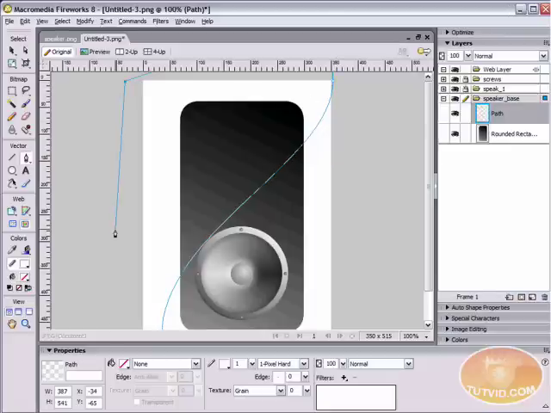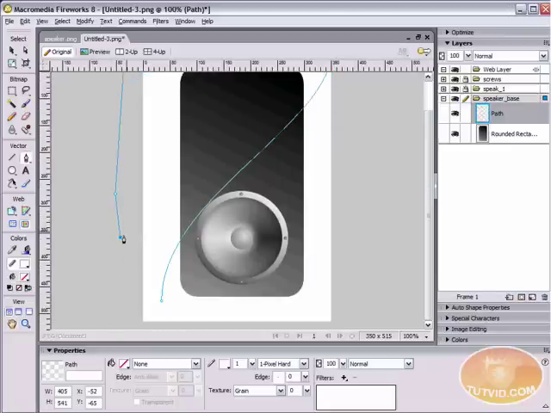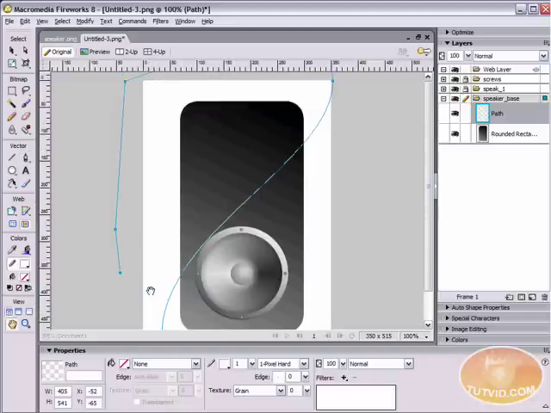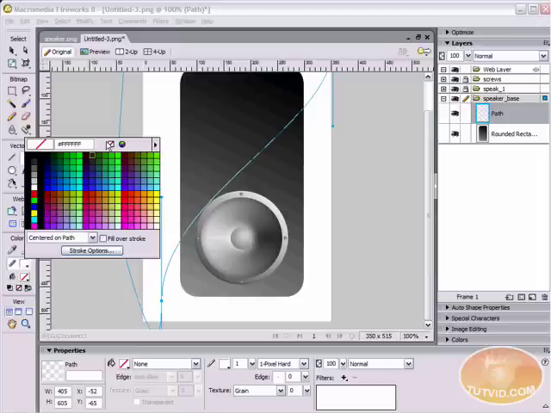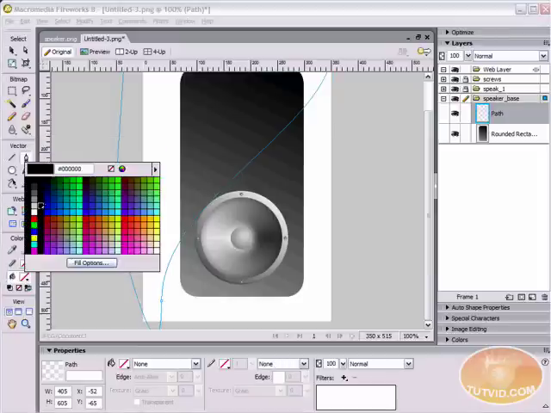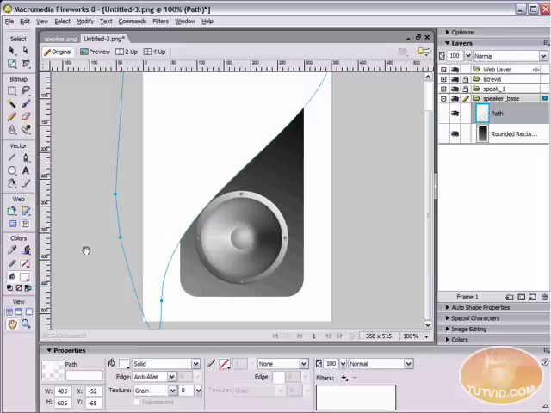Now, just simply click a couple times to create, these are called anchor points, every time you click, just to bring yourself back around the outside of the speaker, like I've done. And then, finally, once you come around, click on that original anchor point there to join and create one continuous shape. And you're going to see here in just a second, I'm going to get rid of the stroke, and I'm going to apply a white fill to this. And you can see we have filled our object with white.